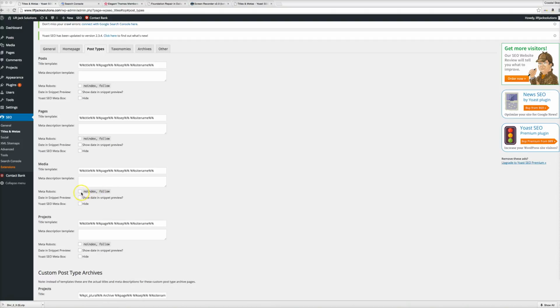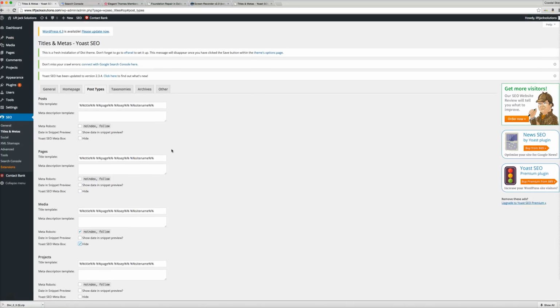So you always want to put noindex, follow. This would prevent your media from going out, where people can link to it and check it out on a separate page. You don't want people doing that. So click noindex and follow, and of course hide. That would hide the meta box and so on.